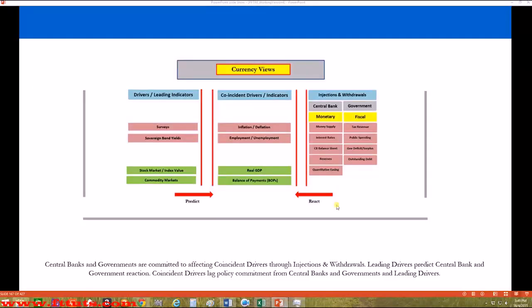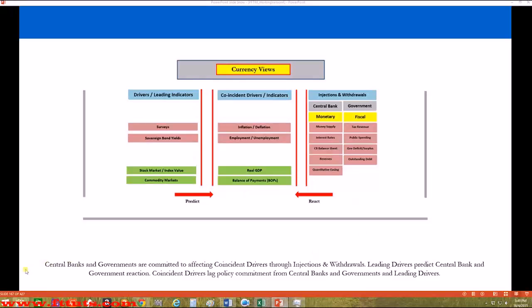What happens is that 12 months later, it's very likely that if there's a large correlation between our driver over here and what it actually predicts in the past, there's a very high probability that that's going to be the case, there or thereabouts. And central banks and governments react essentially to what is over here on the left-hand side because they are concerned about what's in the middle here.